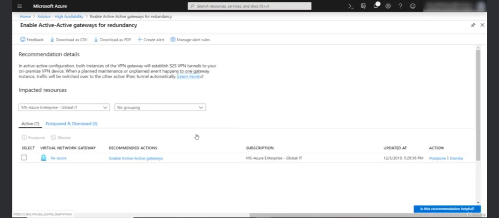Now, if you click on this description further, it will tell you the documentation and also the affected resources. You can click on this Learn More button to know more about the benefits of activating it. This pane here acts like an alerting tool as well, more like a ticketing tool. So I can check this box and either choose to postpone it so that it does not appear on the screen for some time, or dismiss it totally so you will never be able to see it on the screen again. You can download it as a PDF so you can then send it to a particular department or create an alert. We'll talk more about alerts in a minute.